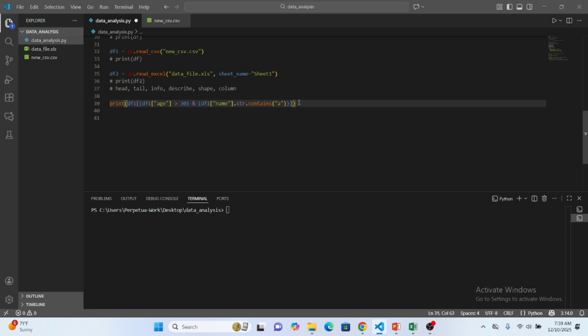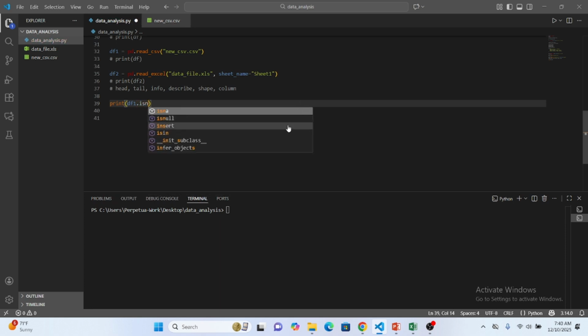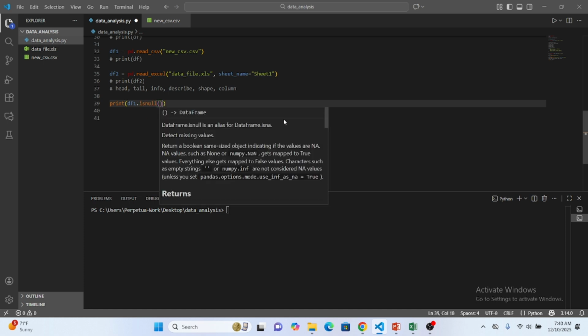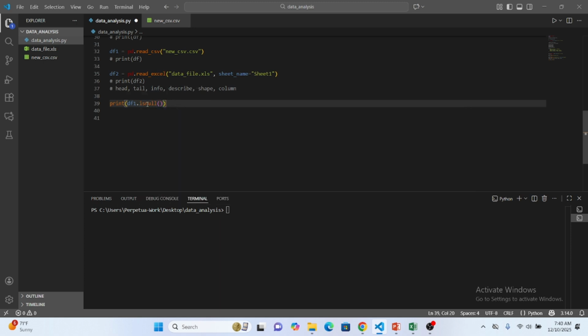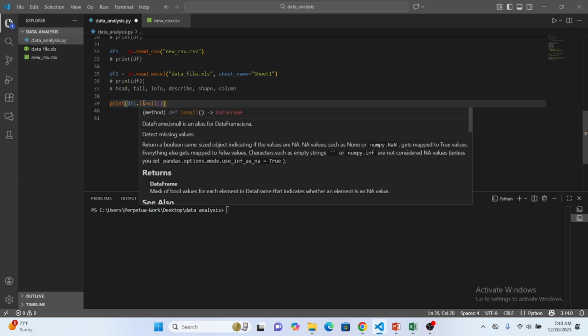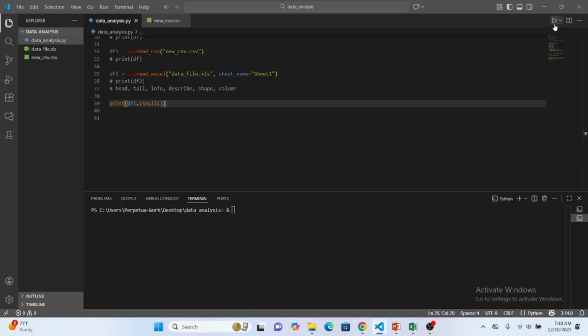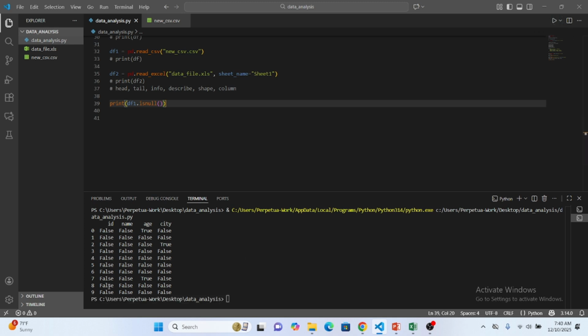So I'm going to clear up this print statement, and again the name of our data frame is df1. What do I want to print? I want to call the isnull method on this data frame. This is going to show us the fields that are null and the fields that are not null. It's going to return Boolean data for all of the fields. I am going to print this, and we can see that all of these rows say false, so these ones are not null. But if you come to the age column, you see that index 0 and the 7th index say true, and then the city column says that index number 2 is null.